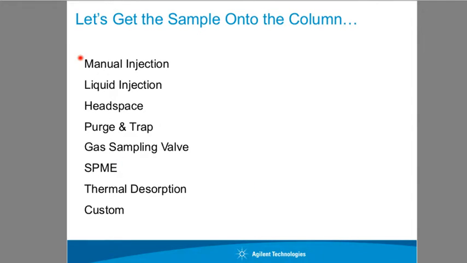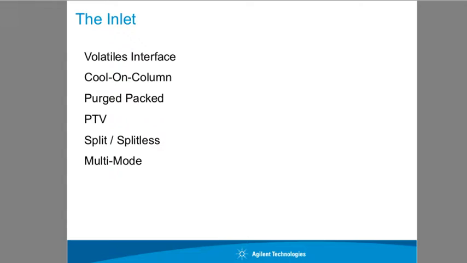So depending on what your method is, again, you have a whole slurry of different types of injection methods that you can do and take advantage of. Liquid injections are nice and easy, but maybe with the sample type that you have, if you have salts or you have some nasty stuff, headspace may be an option for you. If you have volatile analytes, you can use headspace. You avoid getting any of the garbage onto your column, and you ultimately end up doing a lot less maintenance if you have a headspace as your mode of injection.